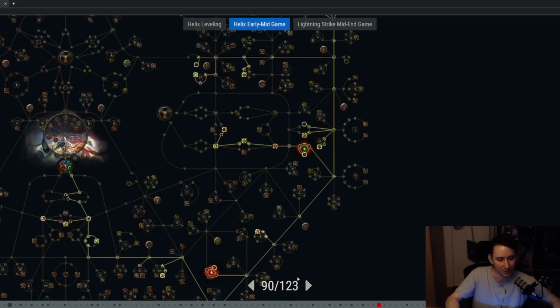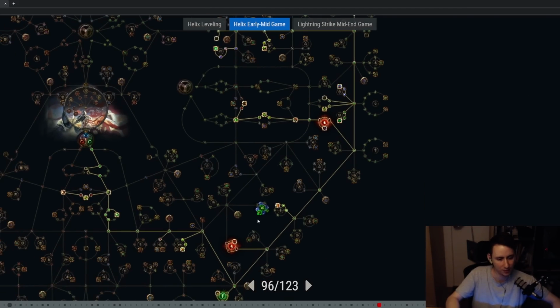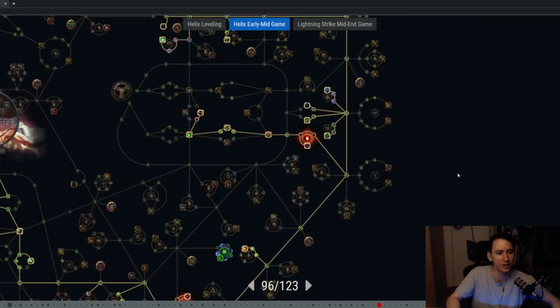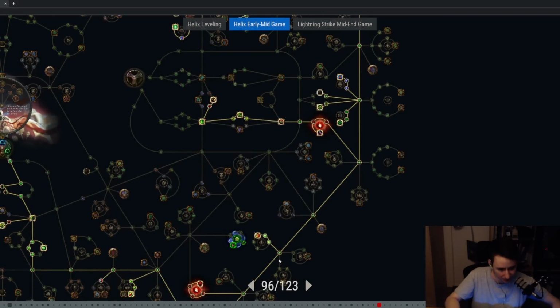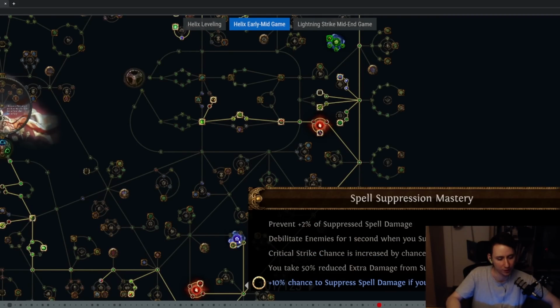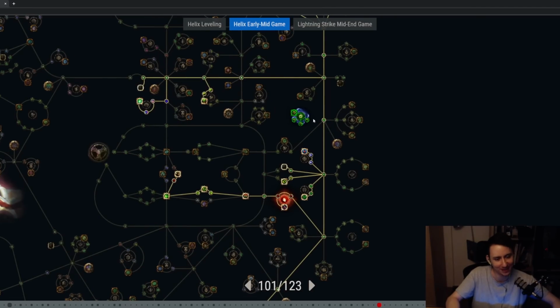Here we will grab Lethality as well for more critical strike, and Heartseeker for multi and chance. So at this point, your tree is basically already looking pretty filled out. So we will grab some more defenses. We start by grabbing Entrench, so that's going to give us some suppression. And we're going to take 10% suppressed spell damage if your boots, your helmet, and gloves have evasion. So our preferred bases are going to be armor and evasion. Make sure to actually have evasion on your boots and stuff like that, so you can get effect out of that mastery before grabbing that. Next, we will take Innervate for more suppression.